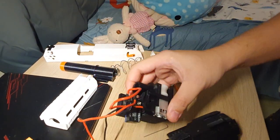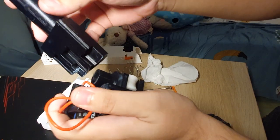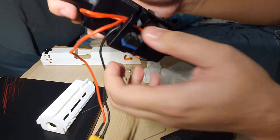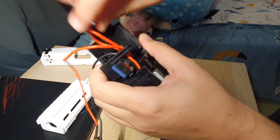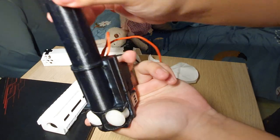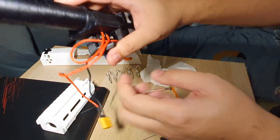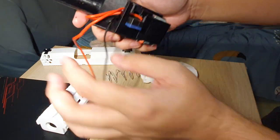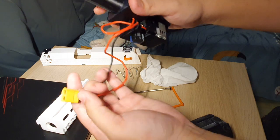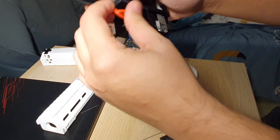Once you've checked the other video on installing the flywheel cage, put the motor barrel into the flywheel cage, then pray nothing gets disconnected and everything still works. It should sit flush like this. I used too much wiring and didn't balance it out, so I have an extra loose end I'll probably have to deal with someday.